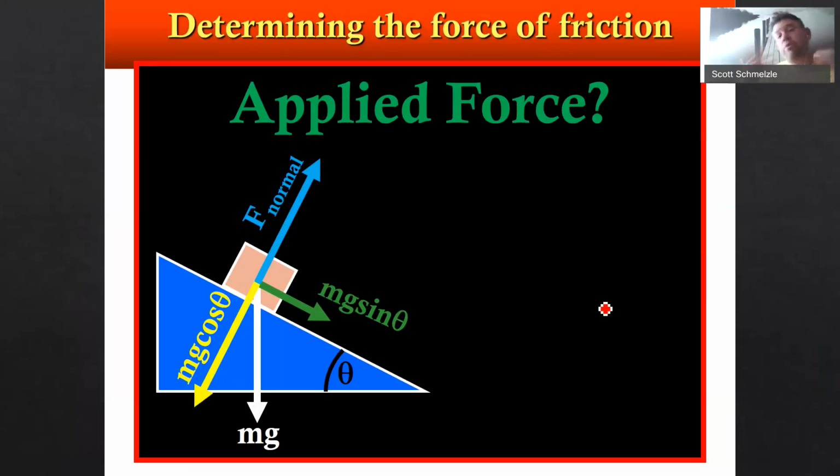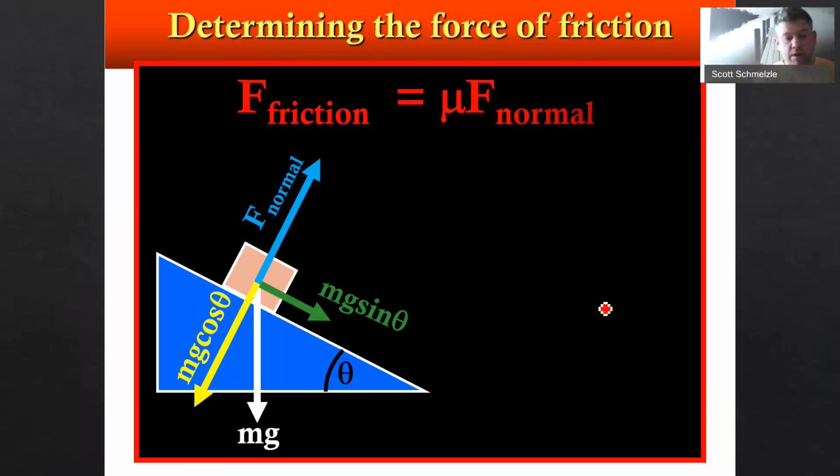So once we know those two things, then we can see how big that applied force is. The applied force is just how much force we have going down the hill, caused by our weight and the angle of the hill. Now, the friction force is still the exact same thing for us. It is still mu times our normal force, or mu mg cosine theta.